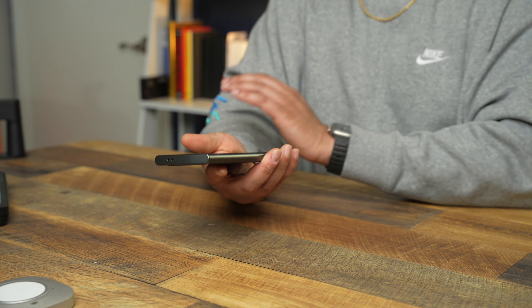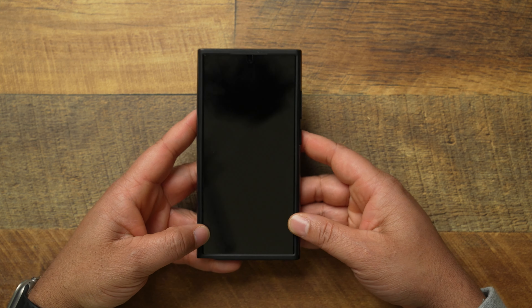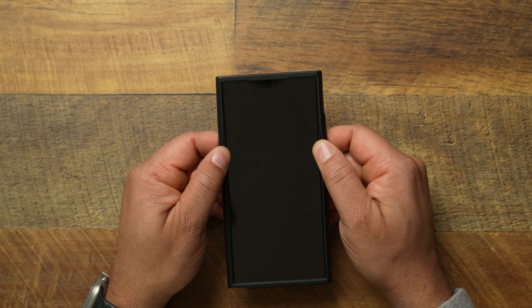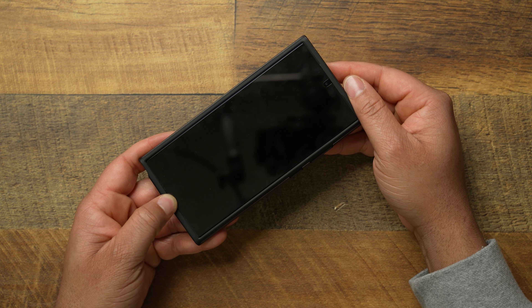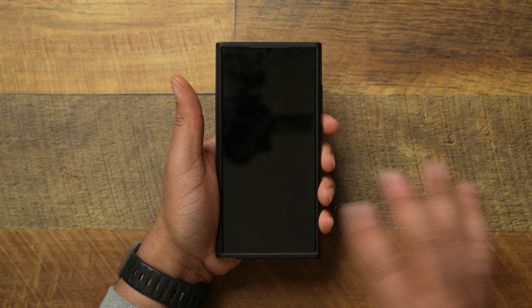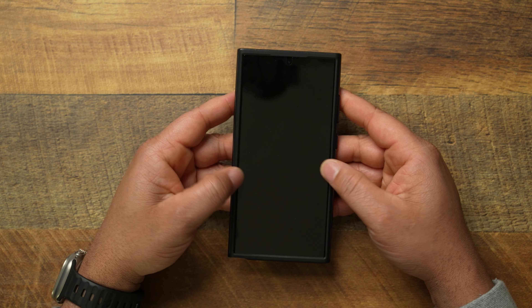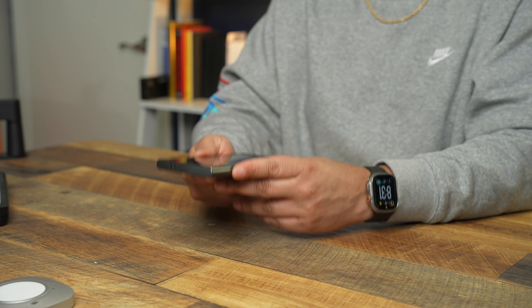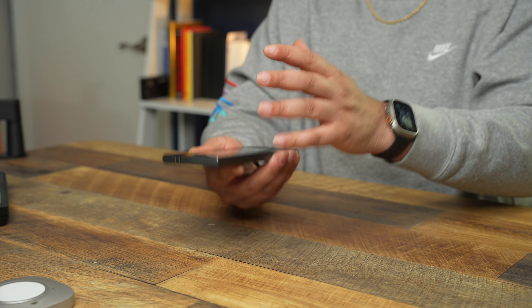Let's go ahead and talk about the fit. I love fits that have a rubber base with something that's gonna grasp along all sides to give it a very nice fit. Starting with the sides — very snug. You get a little bit of movement but it's nothing too bad. Even when it comes to the buttons you still get a little bit of pull, but this is not bad. The top you barely get any pull; the bottom you do get a little pull. But this is very thick rubber going all the way around — it's not flimsy. All four corners snap on with authority, and the phone fits really nice inside this case.